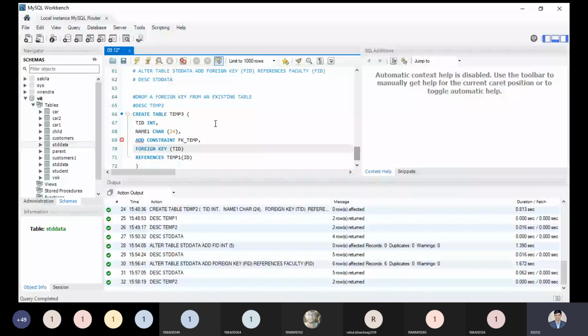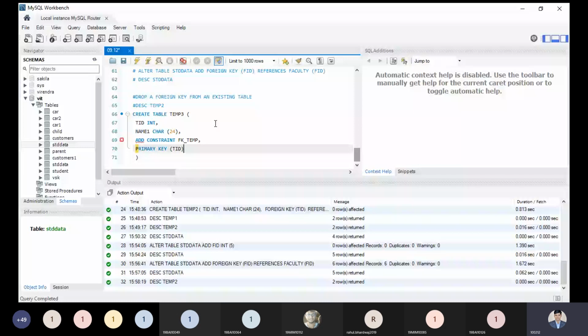So a foreign key must also be created by this one. If you're trying to create such a thing, then you are defining the constraint here. A primary key can also be created, so there is no issue with the primary key. Just let me check this concept with the primary key, then I will tell you about the foreign key. With the primary key we can have the TID. Here it is not changing its color.